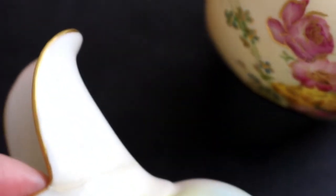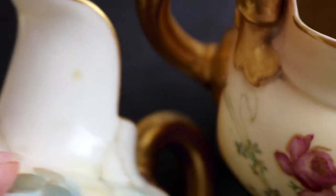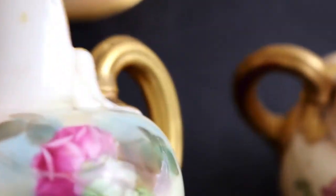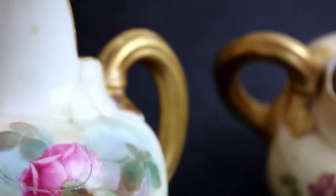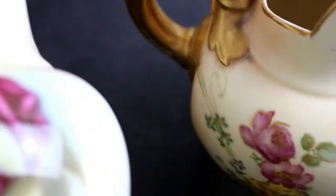This one, unfortunately, if we can see it again, also has a crack where it's been repaired, going all the way around. It's also visible on the front. Mainly on this is the back rose, and there's the front roses.